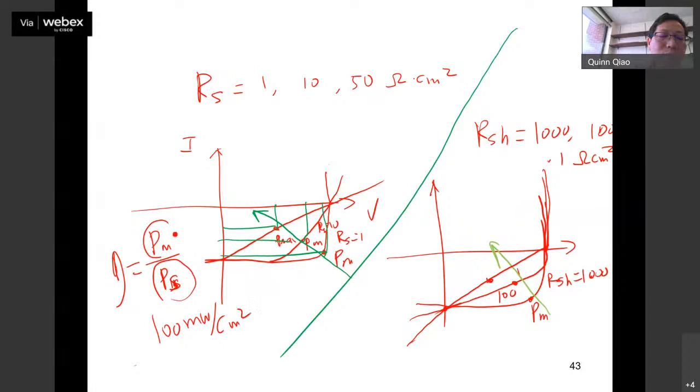It's 100 milliwatt per centimeter square. The only thing you increase is the P max. That P max is higher, and they have a higher efficiency. You see that? Because we have only one sun, the sun is the same every day. I mean, it changes a little bit, but overall, the sun gives us the same energy. So that's why the denominator doesn't change. The only thing you change is the numerator, which is from the P max. That's it. Did I answer your question?